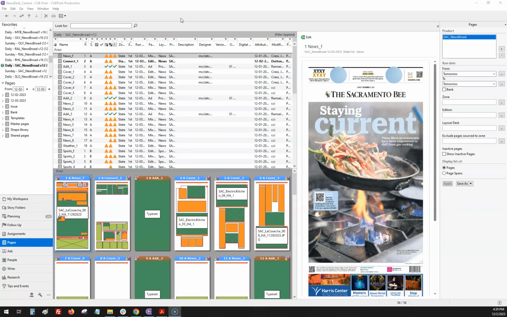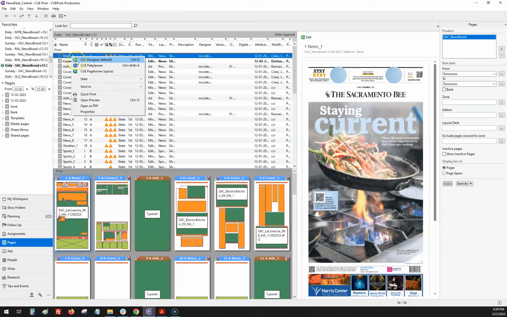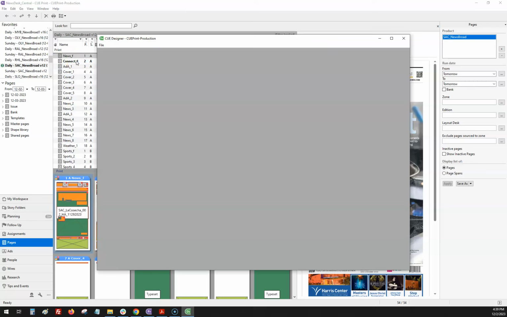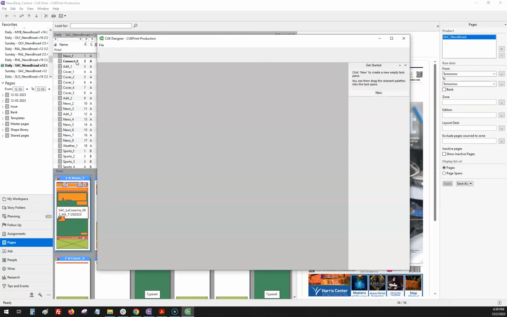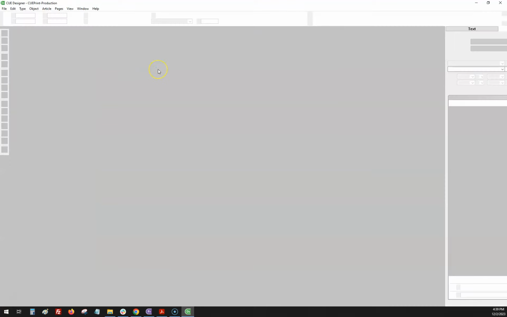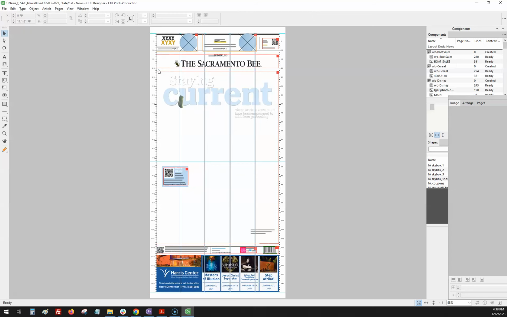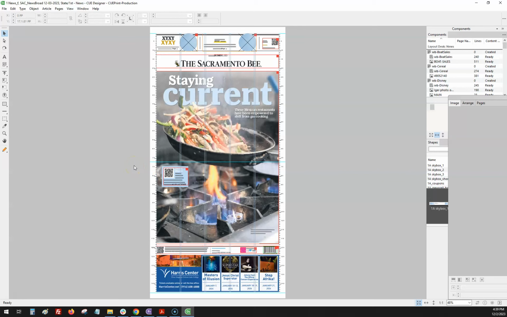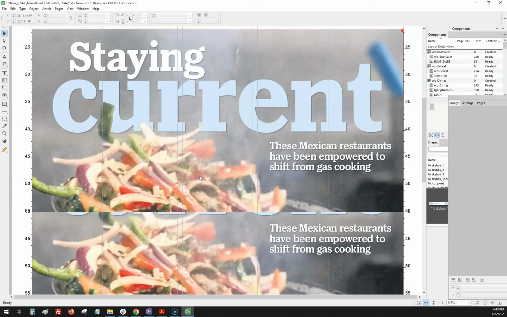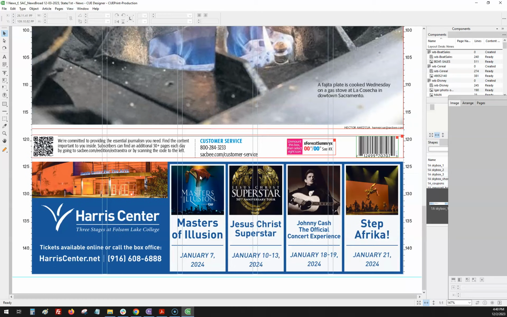To work on the WeatherBug, you start by clicking onto the page's list view in QPrint. And here we have an REI 1A for Sacramento. So start by opening that page in QDesigner. I just right-clicked and selected QDesigner from the menu. And I'm going to zoom in and scroll down to where the WeatherBug is.